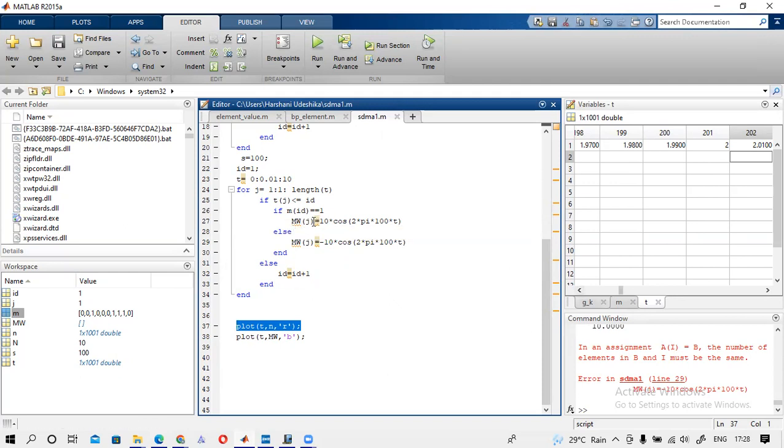This is an array and this is also an array, so this t value should be the same. If I put t(j) here, I think it is solved. And I have to put the hold on here. Let's see what happens.